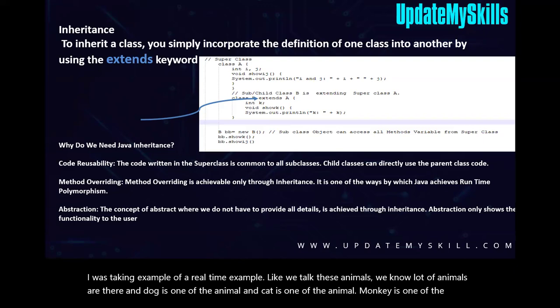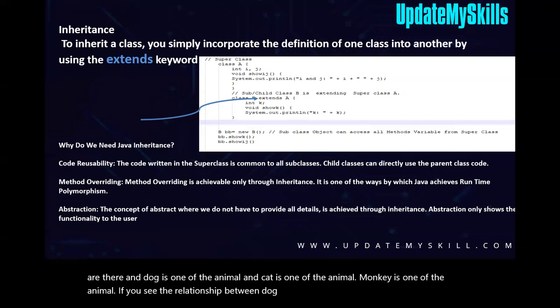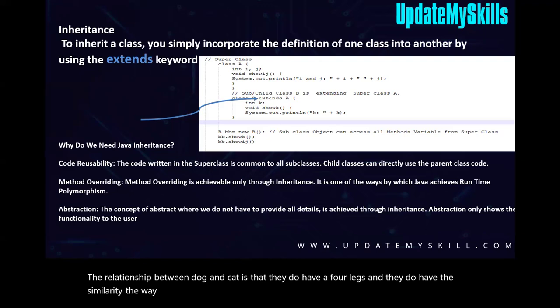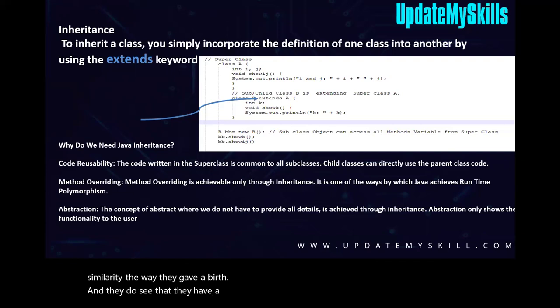If you see the relationship between dog, cat, and animal, they do have four legs, and they have similarity in the way they give birth, and they also have differences, like the way the dog makes sounds versus the cat.